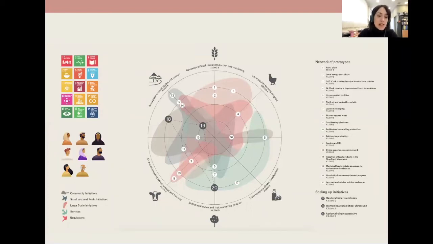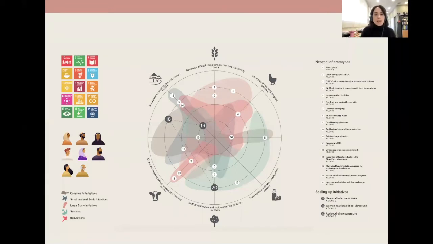The idea is that, of course, if we have this series of prototypes, not all of them will work perfectly. But that's not the logic of this social innovation platform process. If half of them work properly and can be scaled, then we will iterate this systematically and contrast with local communities to see what kind of new prototypes we could add to this portfolio. This is not something that is closed, and in the future we could do portfolios related to the food system but also to education, health, and other areas identified.